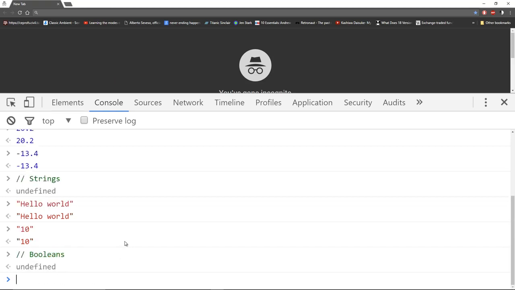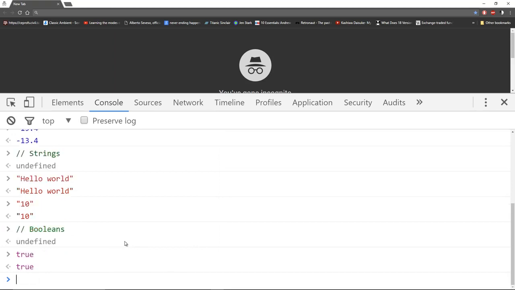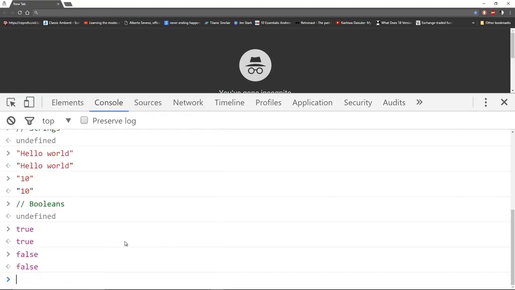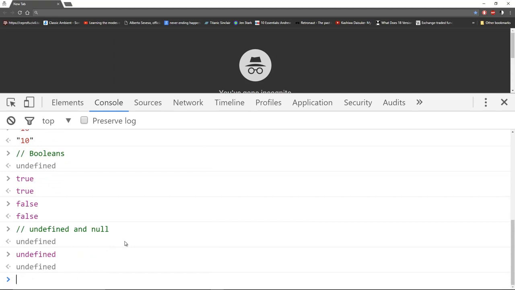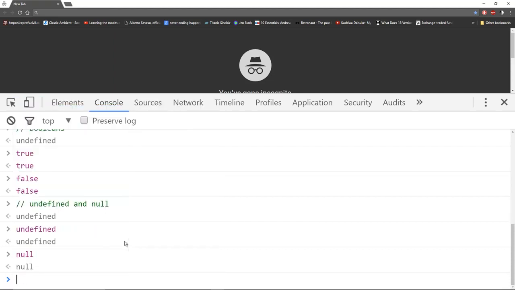Okay, so those are strings, and up next I want to show you booleans. So if you haven't encountered booleans from other programming languages, they're basically logical values that can stand for true or false. And in JavaScript, it's the lowercase true or all lowercase false, and those are the booleans. And there's two more things I want to show you, which are undefined and null. And we'll talk again a lot more about these in a future lecture, but I just want you to be aware that undefined and null are not exactly the same thing, but they are available as basic data types in JavaScript.